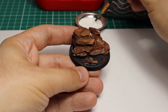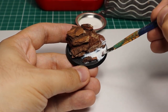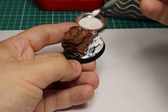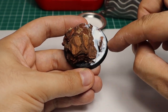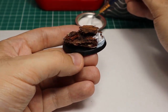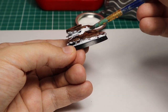Time for the second step. This will be the same for the two bases, so I gave the same coat of PVA to the rocky base. Here I use some extra care while applying the glue because I'm using the PVA also to seal the junctions between the rocks, to make them look at the end like a single entity. I don't cover everything because I want to maintain the interesting shapes and natural texture of the bark. So I put the PVA only on flat and boring spots, and again where I have to hide my own crimes.